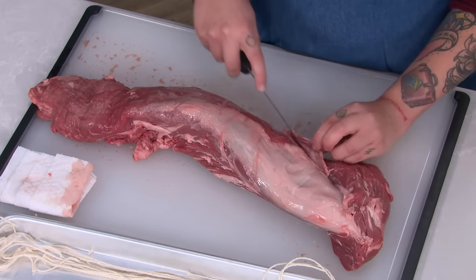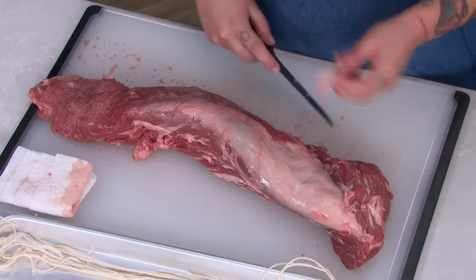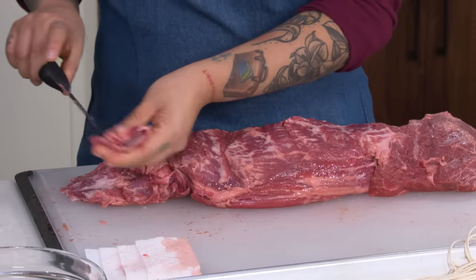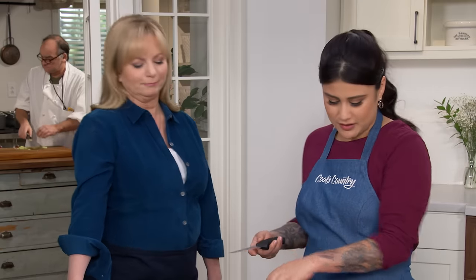We do want to leave some fat on here, but these larger pockets are inedible, so we're just going to take them off. So you're just getting rid of all the visceral fat that's, yes, on the outside. Yes, all the visceral fat that kind of won't really break down, but we also still want some fat to baste the meat, right? Yeah, essentially baste the meat.